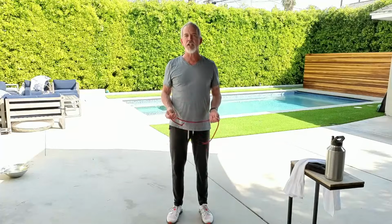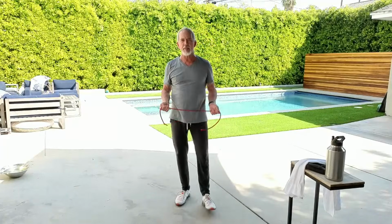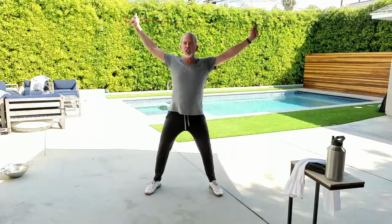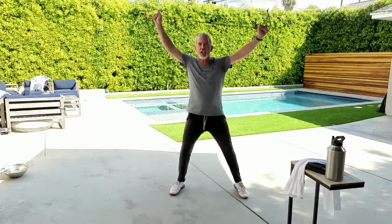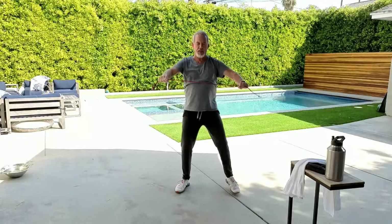Setting the posture improves the muscle memory of that position, improves the endurance of the muscles that support that position. Overhand grip. Small changes, big differences, people. Small changes, big differences. Some of the most important things we can do don't require an hour of sweating on a treadmill at the gym.